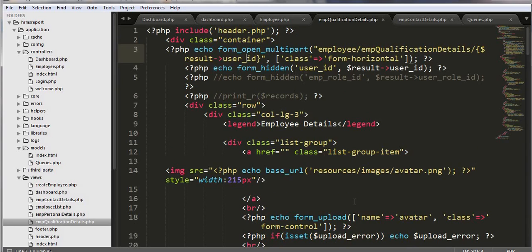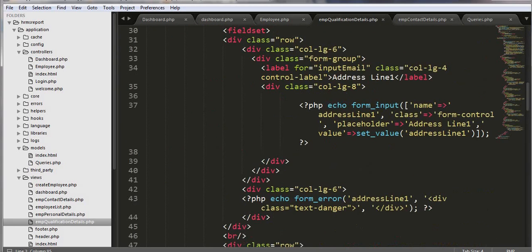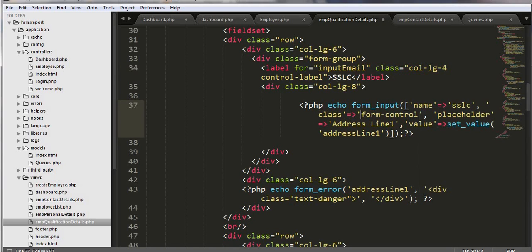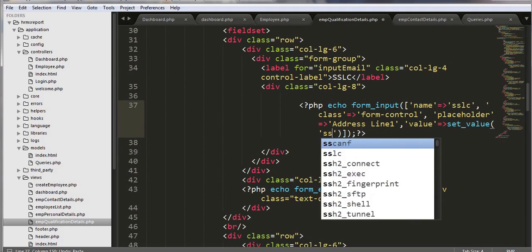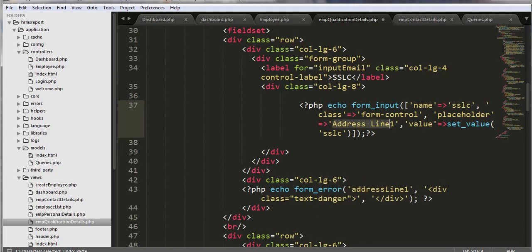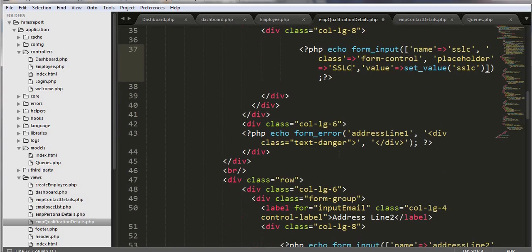So let's just change our fields. First is SSLC, name as SSLC, this is a placeholder.